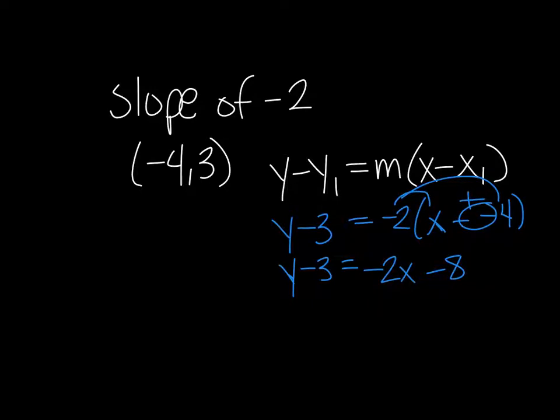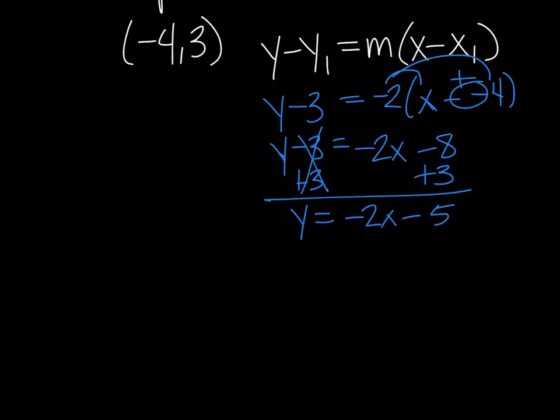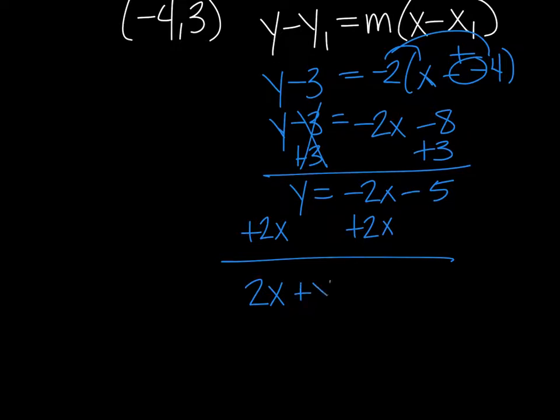So standard form says I need my constant on the other side, so I'm going to get rid of that 3. So now I have y equals, right, this is gone, -2x minus 5. And then you need to get your x on the other side. It says minus 2x, so I'm going to add 2x. And we like to write the x first, so 2x. And then the y doesn't have a minus in front of it, which means it's positive, so plus y equals -5. And there it is in standard form.